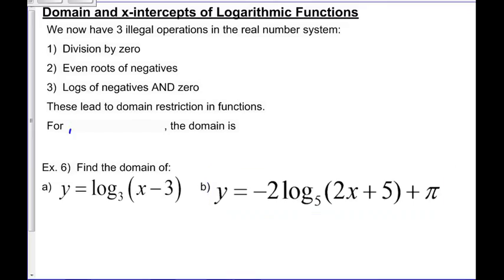If you had something like log base c of x, well, let's think about that. You can't take the log of a negative or 0, so x would have to be greater than 0. And often what will happen is students understand that well, but then they'll see something like x squared minus x. Whatever we're taking the log of has to be greater than 0. So the domain's going to be x squared minus x is greater than 0.